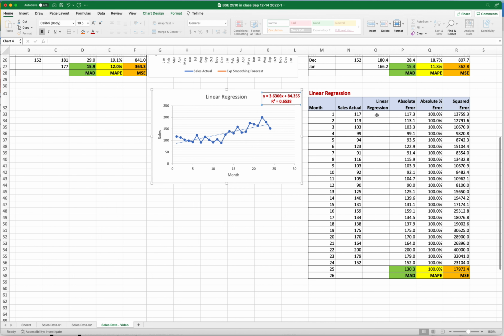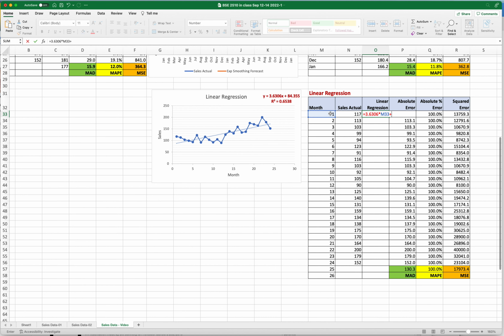So now to get my forecast in linear regression, what do I want to do? I want to say it's equal to, it's still red, we'll turn it to a different color in a second. I want to multiply the slope 3.6306 times the month. That's the x value.